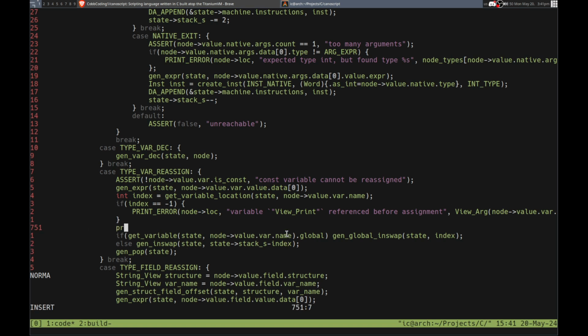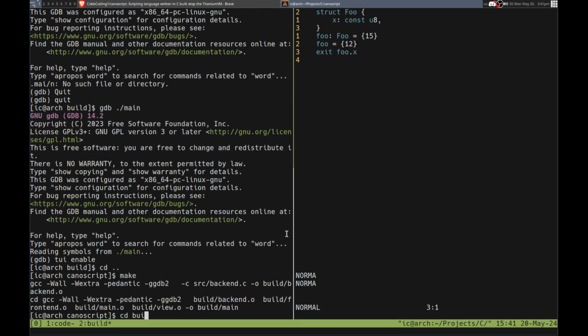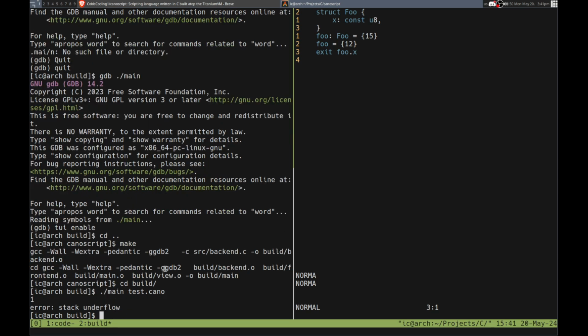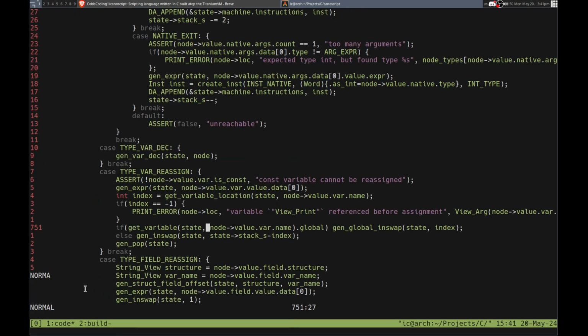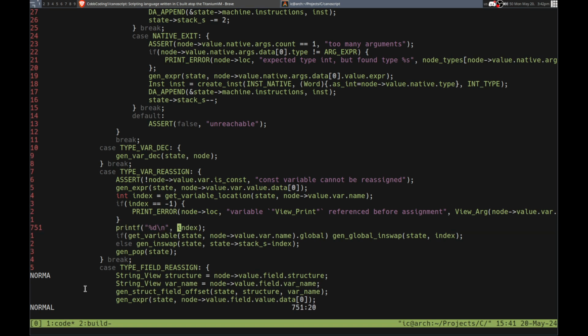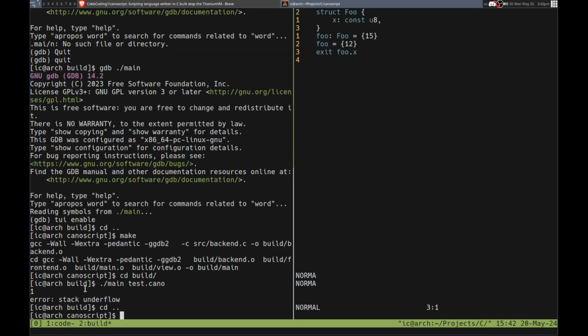Maybe I'll print the index. Index is, I guess, just an integer. So let's print it out each time, and we can sort of take a look at what we've got here. 1. Okay, so that's not it. It is not from the index. Okay, but it could be, because it is a global variable, so that actually makes sense. Let's print it out and call it again, because it's just temporary. value.var.name global. So let's print that out. Is it global?